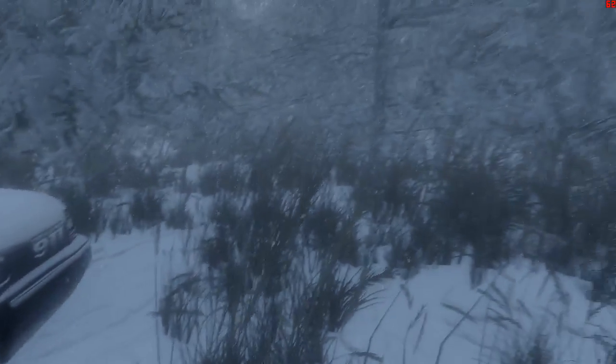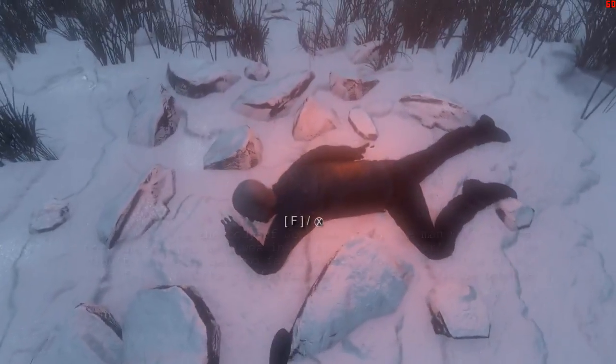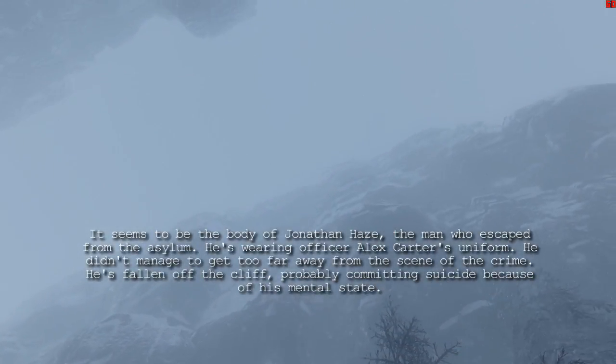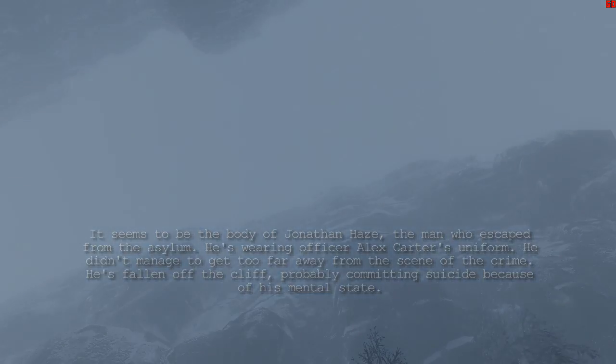No. What is happening? Escape from the asylum, yeah. Alex Carter's uniform. He's fallen off the cliff, probably committing suicide because of his mental state. Okay, well, we did call that back at the beginning. That was the end of the movie? The game? That's the end of the game. And by the way, according to the achievements, that's the true ending. That was disappointing.